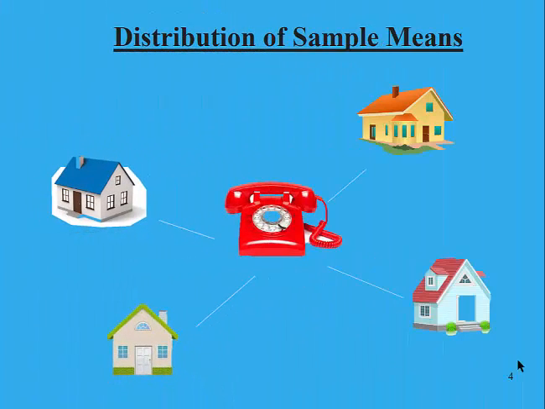Let's assume you take multiple samples from a population. Let's say you choose 200 households randomly and you get the information on how many minutes they spend on long distance phone calls a week. Then you get the mean of this first sample. Then you do another sample of choosing 200 households, and obviously they're going to be 200 different households than before. Again, you get the mean of the second sample and you do this sampling 100 times. So you will end up with 100 means.